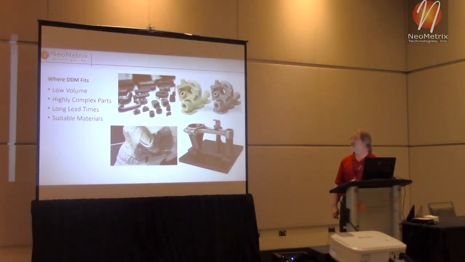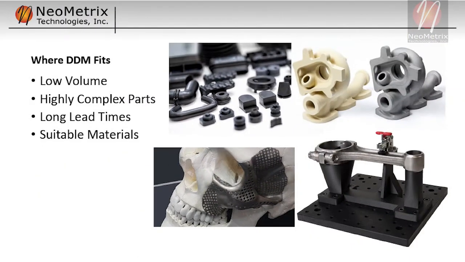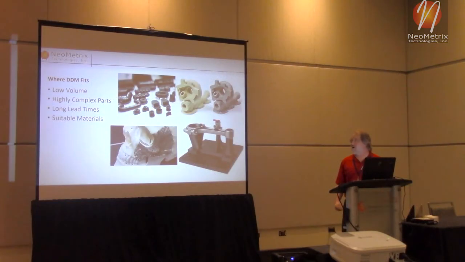So where does it fit? Low volume. If I only need one or two of something, or a handful of parts, very good example, or very good candidate for 3D printing. If I have something that's really complex and cannot be manufactured any other way, not machinable, that's a good example. Custom, again, I'm talking about the medical, or maybe items that have a long lead time.